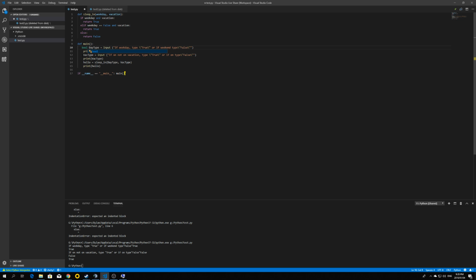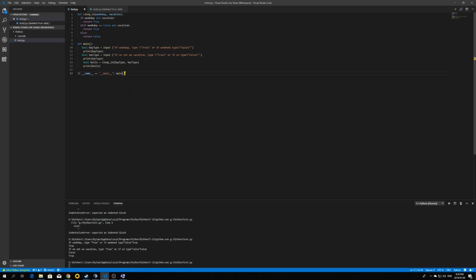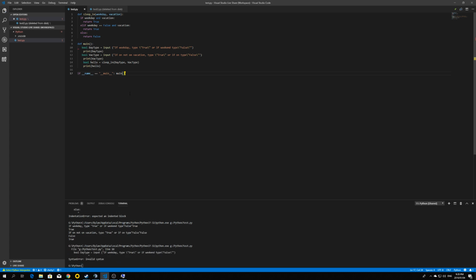Okay, let's make it a type. It has to be a type. I think it doesn't like the data type. Yeah, maybe. Run it. Invalid syntax. Let's just Google type in Python. Not the indentation, maybe.